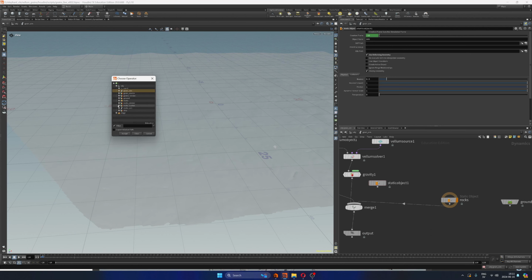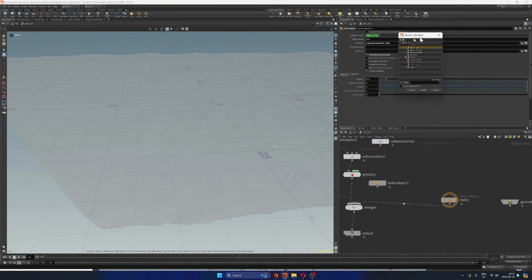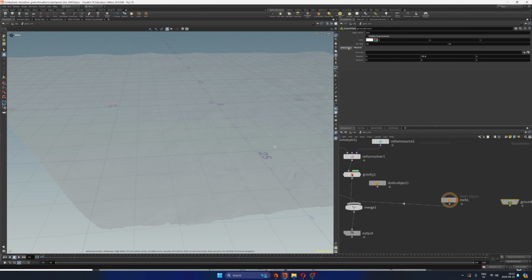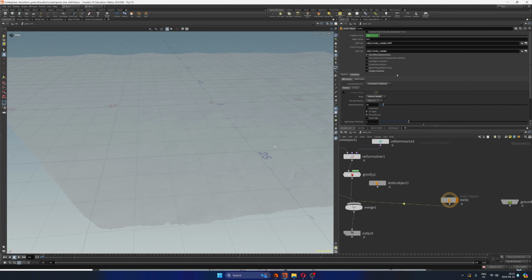So let's go to the ground seam, right? And let's set the path to the OBJ level. There you go. Okay, great. Let's use the same values that we had before. I think here we were using 0 and 5. So let's use the same thing. 0 and friction of 5.